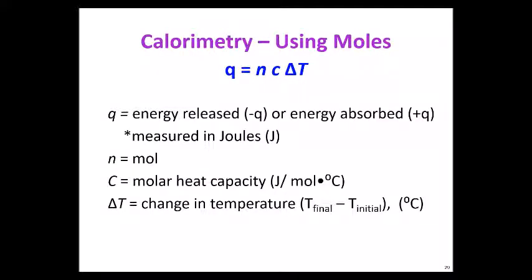Now for the mole equation. It's not very frequent that I see them using moles in the problems. Every once in a while, though, I see a mole problem, and you're supposed to know how to use it. So the only real difference here is the specific heat is molar heat capacity. And like before, it's usually in joules per mole degrees Celsius or joules per mole K. And then, of course, the n is referring to the mole amount. And we're going to be able to use the Q equals MCAT and the Q equals NCAT equations interchangeably as we're comparing heat transferring between substances. So same kind of idea here, except instead of mass measurements, we're using mole measurements for the variables.